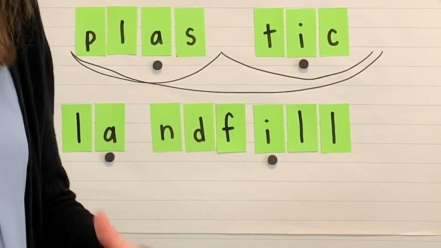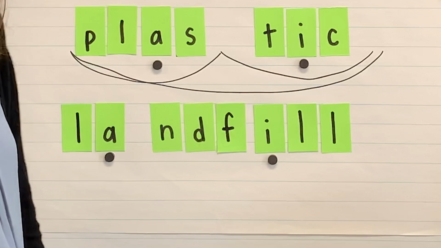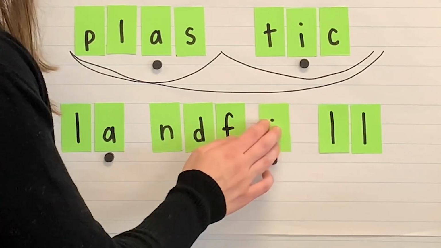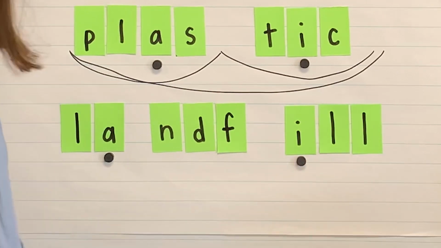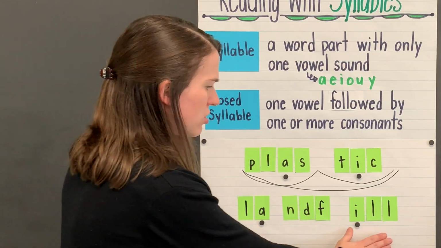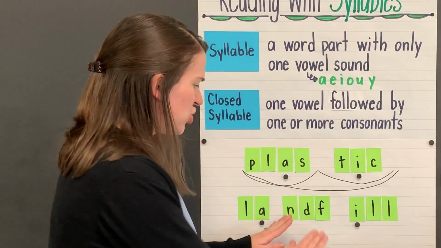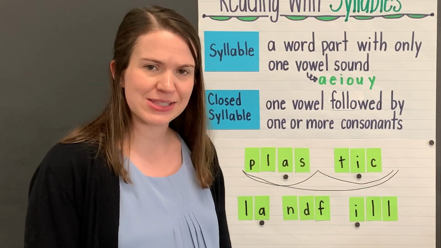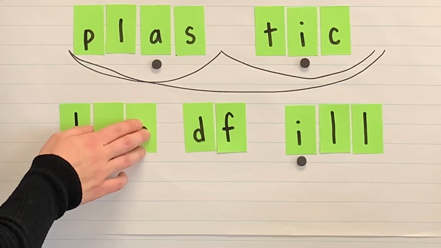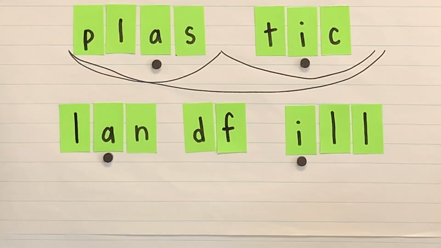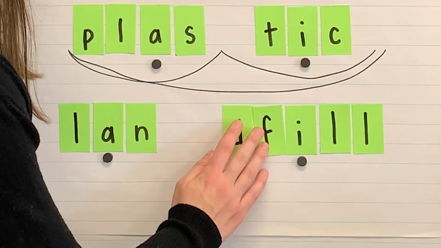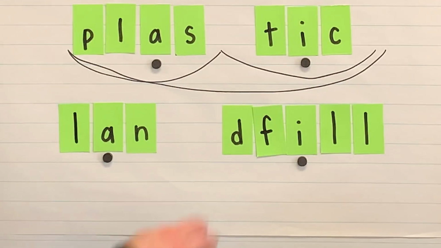We know that the I is going to be in the second syllable. And the letters L and L also have to be in the second syllable because they are consonants and they can't be a syllable by themselves. So we have our 2 syllables started, and we just need to figure out how to separate these consonants. There are a couple of ways we could do it. We could slide the N to the first syllable and separate them between the N and the D to make 2 parts that look like that.